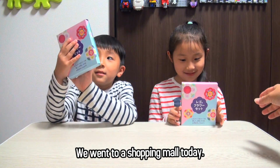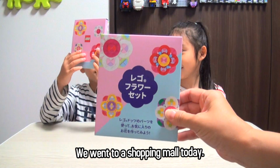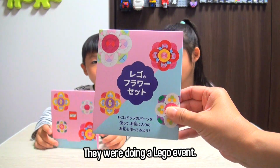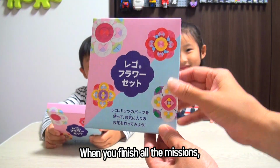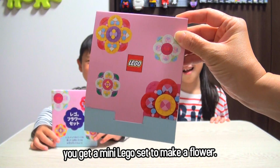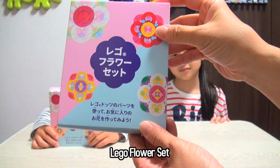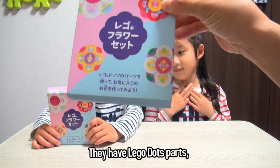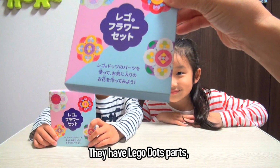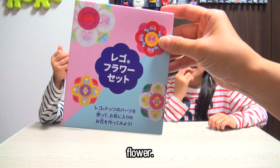We went to a shopping mall today and they were doing a Lego event. And when you finish all the missions, you get a mini Lego set to make a flower. Lego flower set. They have Lego dots parts and some circular parts to make your own flower.